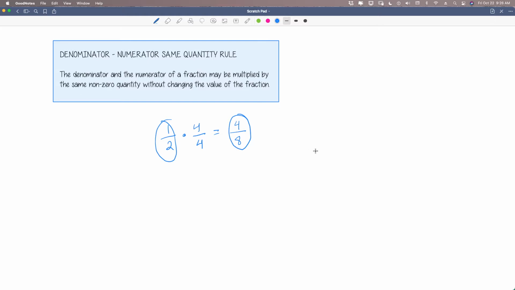So be sure you put this in your notebook to remind yourself of this fact, and give yourself an example like this one, where you show what that means, right? That we are multiplying by the same number on the top and the bottom, and that these two are then equal to one another. This one equals this one because they are multiplied by the same number on the top and the bottom. So give yourself this little bit of notes, and then we'll move on. All right, I'm going to clear the page.